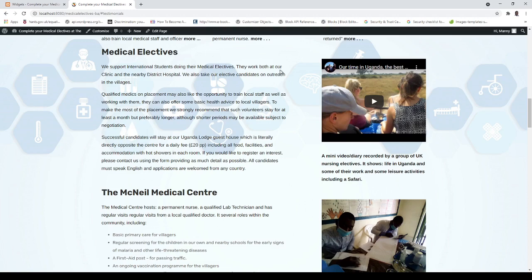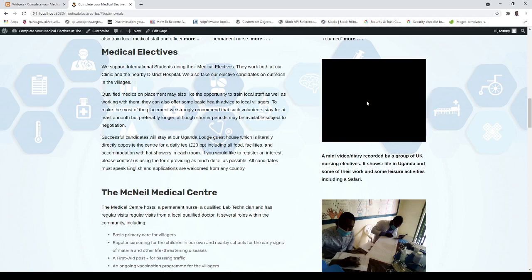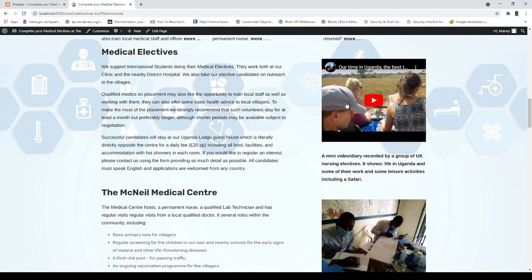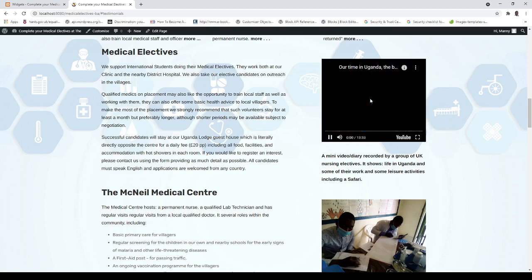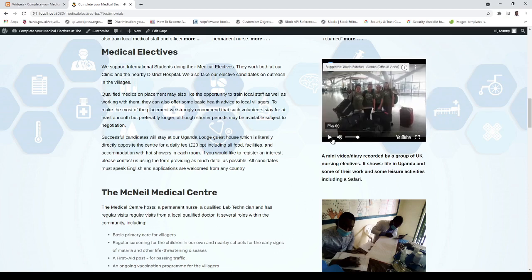So what you're left with is this image, which when you hover over changes to this link, which you can click and go onto the YouTube video and be shown the YouTube video here.